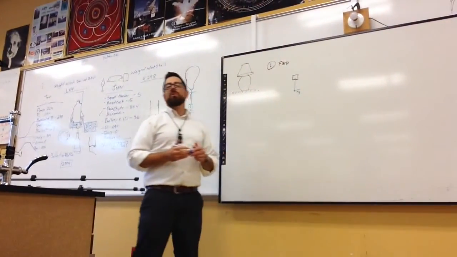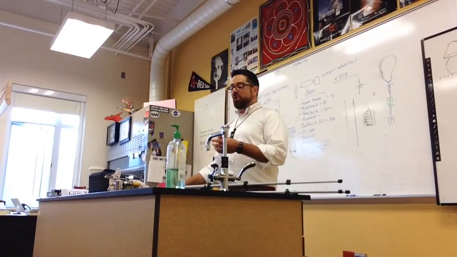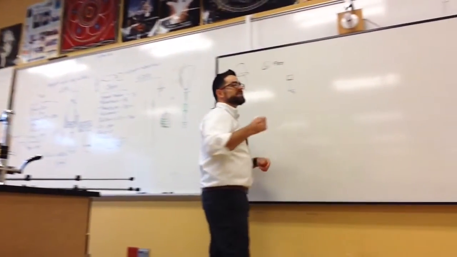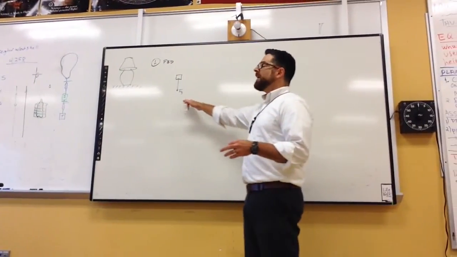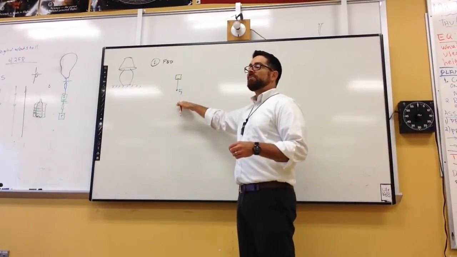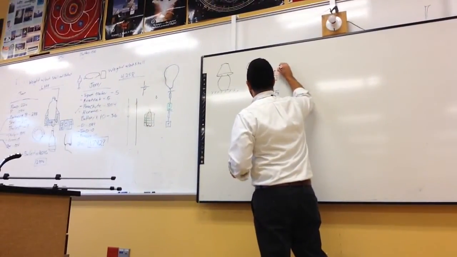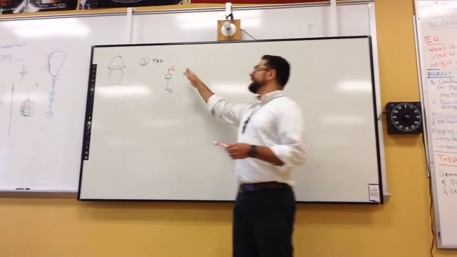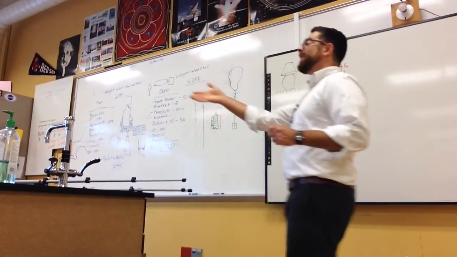Are there any other forces acting on the lamp? Okay, there's a normal force. Drew, what's the direction of the normal force? How does the size or the magnitude of the normal force compare to the magnitude of the weight force? Ashley, what do you think? What would happen if I made a normal force, or an F sub n, that was illustrated like this? Is that correct or incorrect? Incorrect, and why?